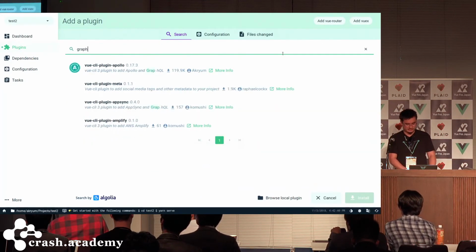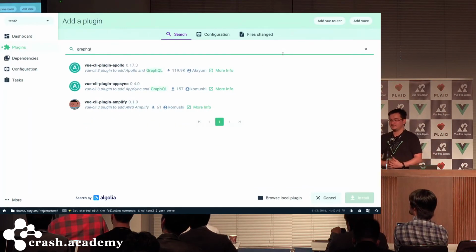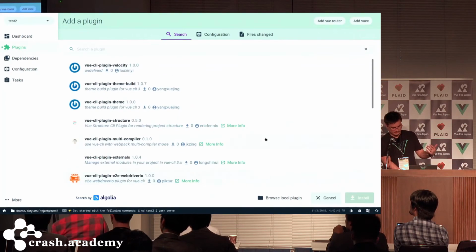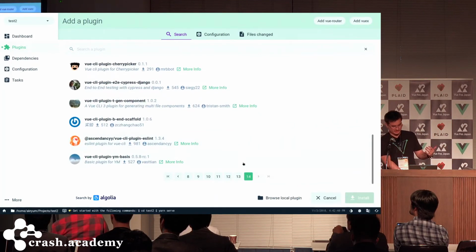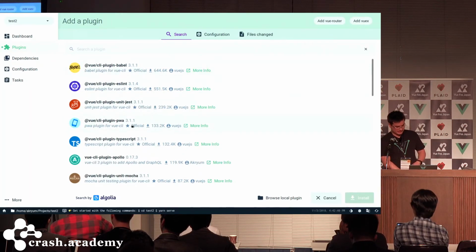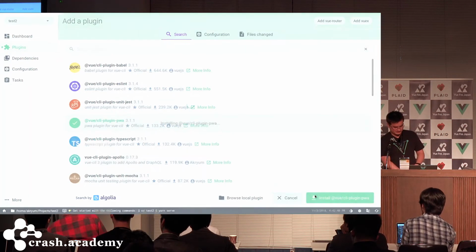I can type GraphQL and it will instantly search for GraphQL among all the Vue CLI plugins. And as you can see, we already got a lot of them, like 14 pages, which is very nice, and it's always increasing. So let's go ahead and add a new plugin.